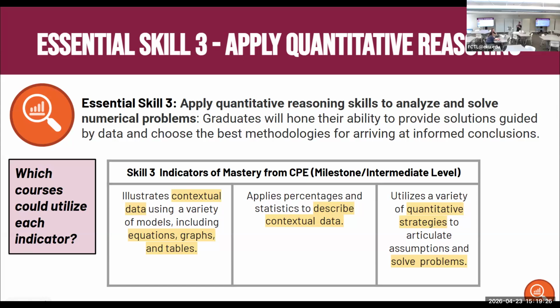Does that answer your questions so far? To be completely transparent with you all, I think it's going to be really easy, especially for the math courses, to align to these three, because you all already do everything asked here a hundred times in a week. These can be as simple, like we said, as a point estimate.